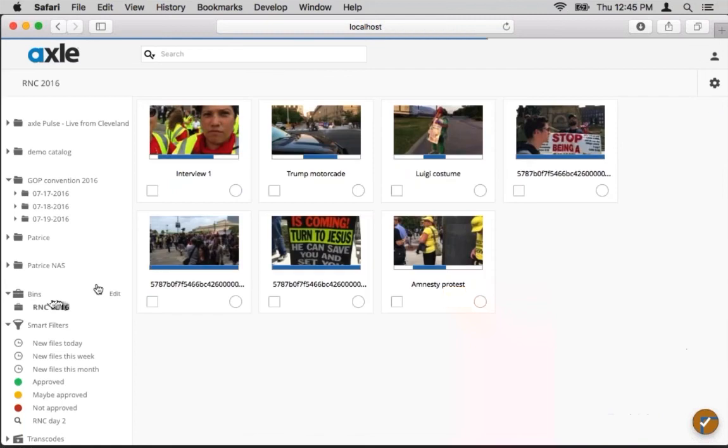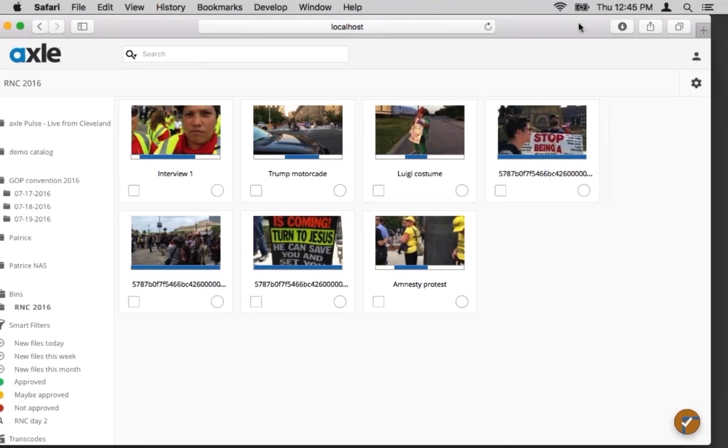Now let me just talk a little bit more about the bins. This will be kind of your project area. This is where, once you retrieve your clips, you will be able to create subclips to push to your video editing solution of choice. So if I were to take this clip, for example, now that I have retrieved it, I can, of course, preview the clip, but as you can see, I have the subclipping here or the transcode.